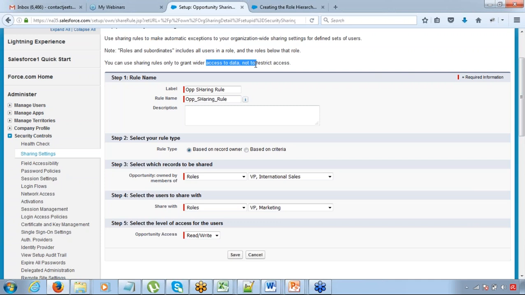Okay, so if there is a user who does not have access to my records, he needs access, I can give that using sharing rules. A user who already has some access and I want to restrict that using sharing rule, it doesn't work that way. Alright, it's only used for giving access. So basically it only works when the data is private and someone requires access. Okay. So that's the second exception.